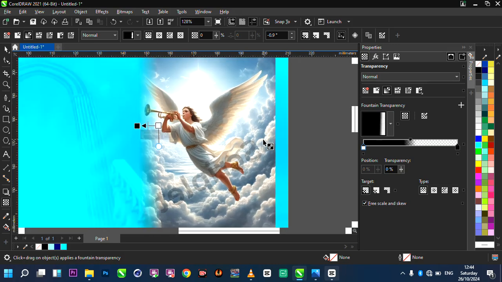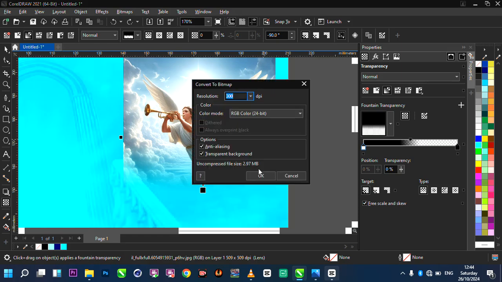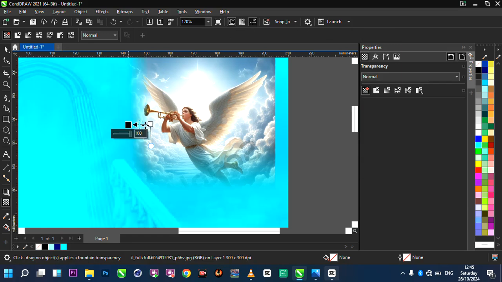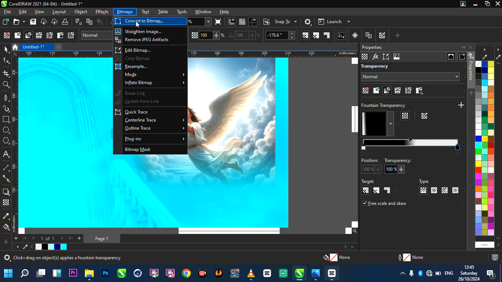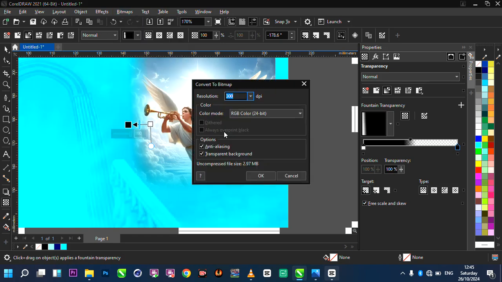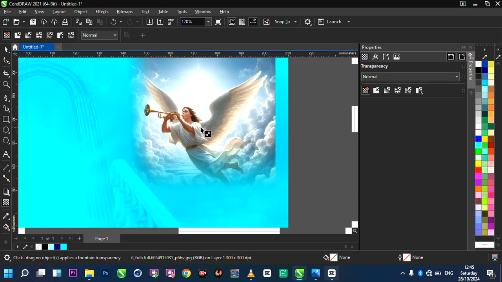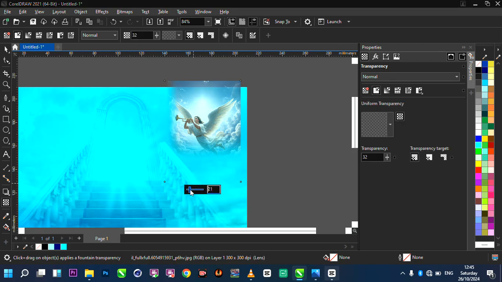So you go over to bitmap and convert it to bitmap. Always leave the resolution at 300 here as well, and convert to bitmap. Great. Now we need to fade this a bit. This time we aren't going to use blend mode, but just blend this in a bit this way.